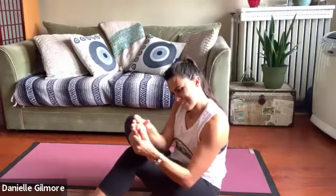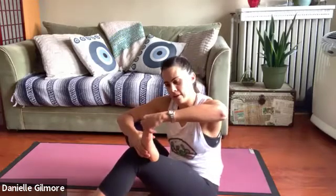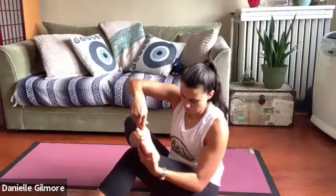And then when we get to the toes, we'll start with the pinky toe first. We'll just give it a little pull and a little wiggle, and then just work down each toe. A little pull and wiggle, pull and wiggle, pull and wiggle. And then we'll get to the big toe. Pull and wiggle. Good. And then we're just going to set the right foot down.